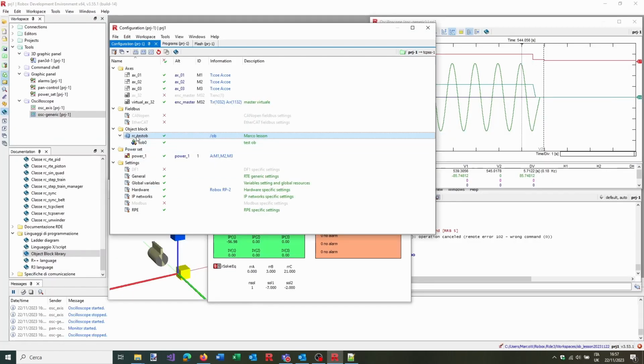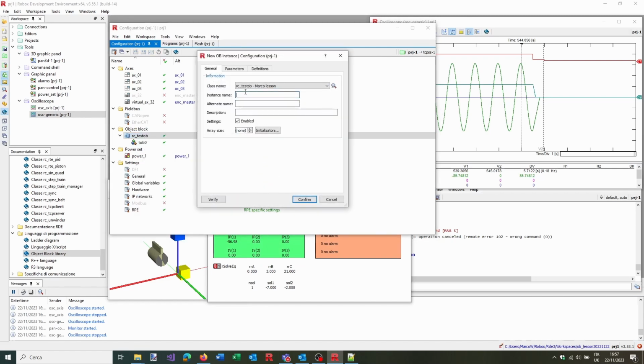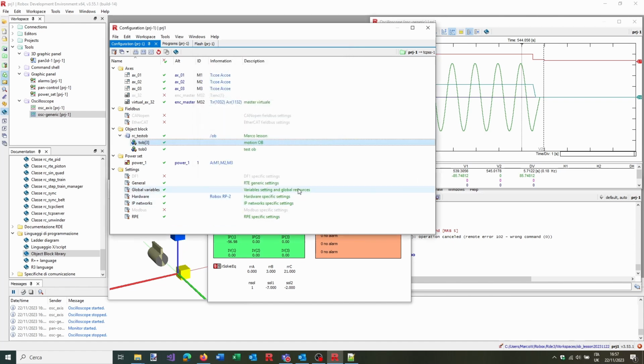While the other ones, since there are so many and we do not want to make all the instances, let's make an array. So that's again TOB, and this is an array of size 3, and here is motion OB. Very well. Now we generate all.